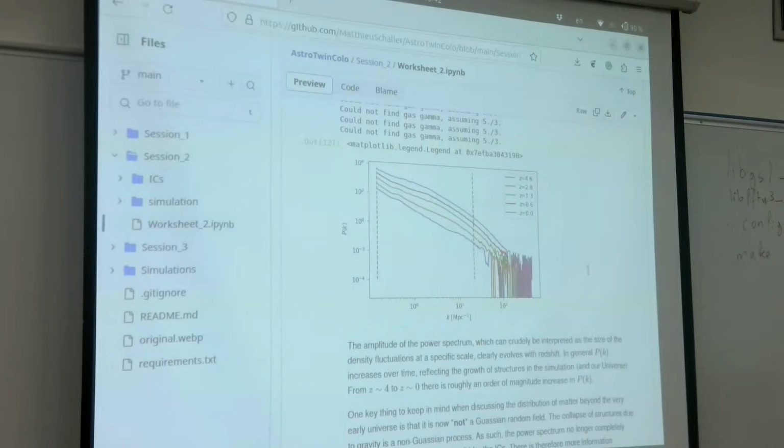That code itself uses CLASS or CAMB, so they all rely on each other. This code, monophonic, brings the initial conditions, and it asks CLASS for the power spectrum. It's not very difficult to do, it just takes work. But if you look at it, you can check it. You can try it. Thank you.